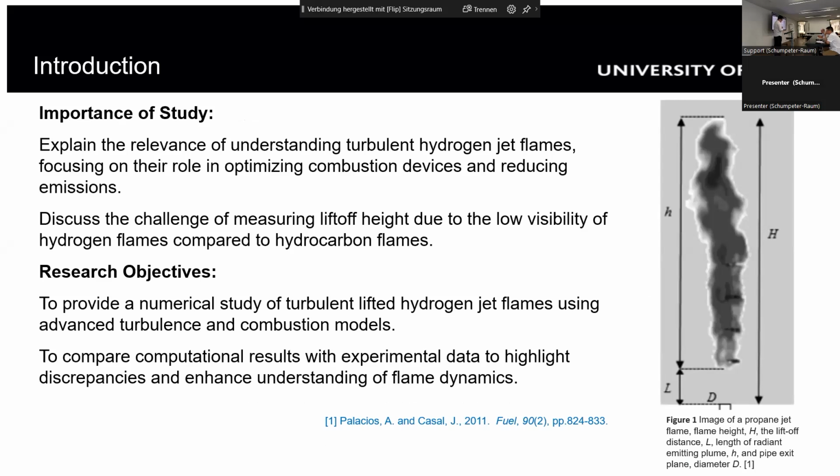However, studying these flames presents unique challenges, especially in accurately determining lift-off height due to the low visibility of hydrogen flames compared to hydrocarbon flames. Our study aims to conduct a detailed numerical analysis of turbulent lifted hydrogen flames. We will explore various pipe shapes, sizes, and jet velocities, and compare our computational results with experimental data to improve our understanding of the underlying dynamics.